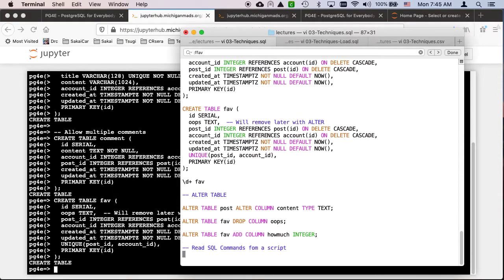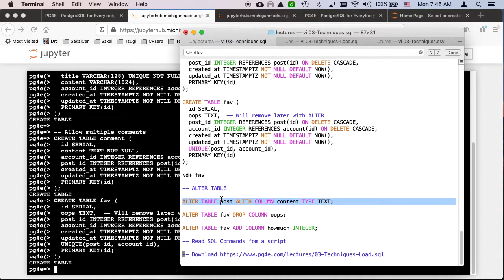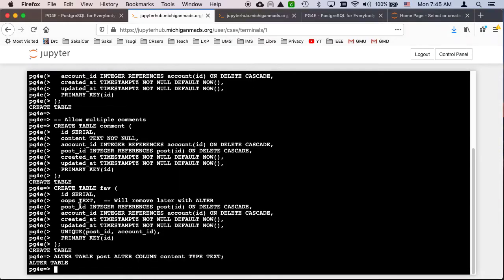So I'd better fix that. Alter table post alter column content type text. So we're changing the table post, we're altering a column, the name of the column is content, and the new type is text. The key is this is also going to convert live in the database if there is already data.